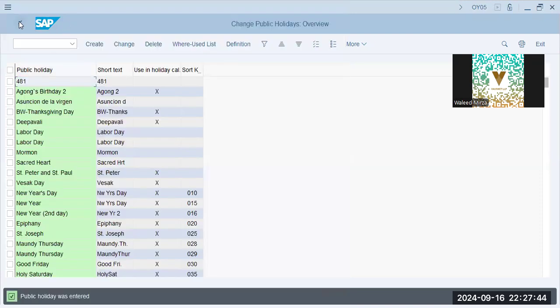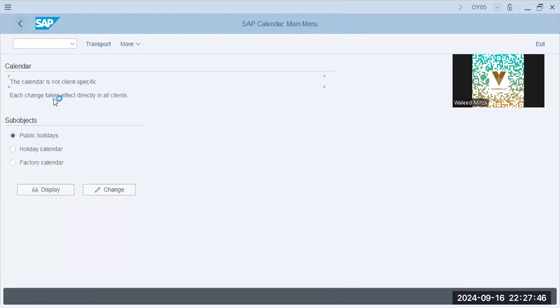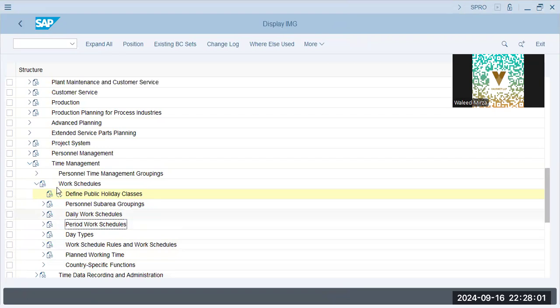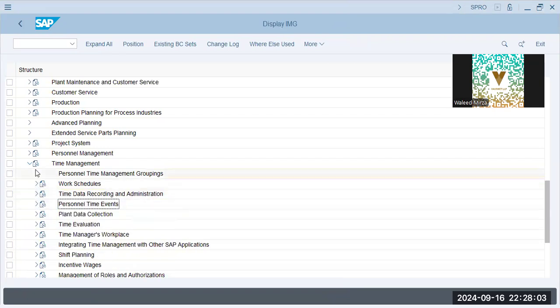Okay. So we can create public holidays and many other denominations. Okay. Public holidays. Now we have to actually set this with the holiday calendars as well.